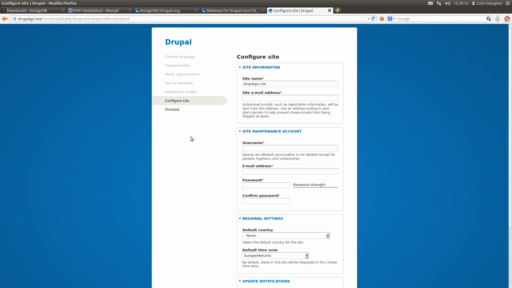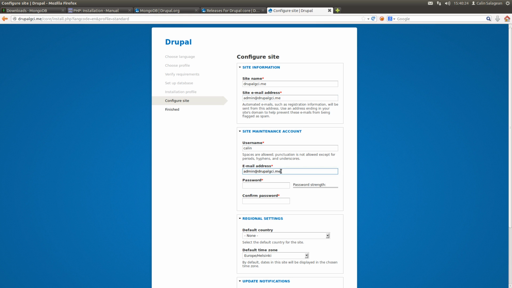As you can see here, the website is already installed, and here is the hostname. Here is the site email address. Let's set it to admin at drupal.gci.me. Here I will choose my username, and the email address, which is automatically copied from the site email address.